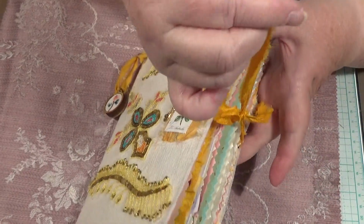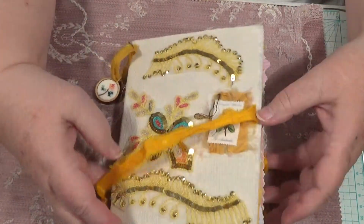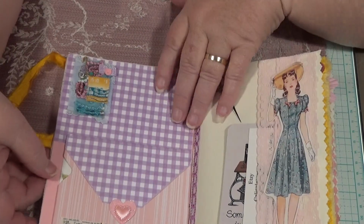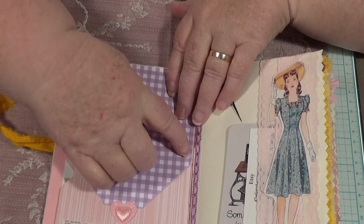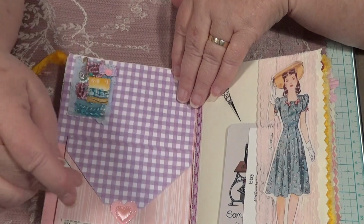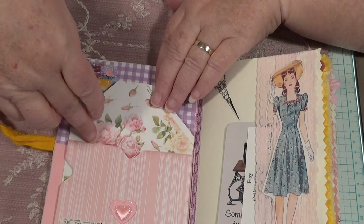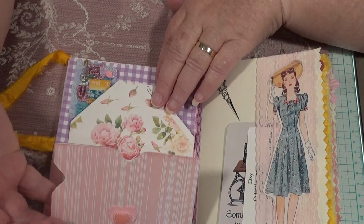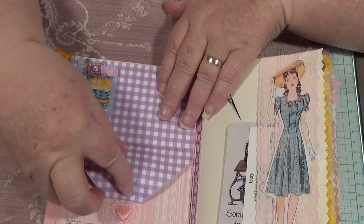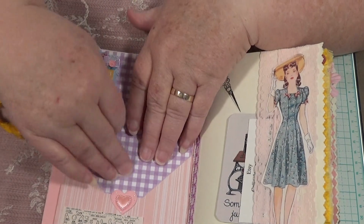So here you just undo the piece of silk like that, and so it's fastened on the back and the front. On the first page, excuse me, I have this really nice piece of purple. It's just a little bit tipped up there, which should be fine. I've had this really nice purple piece at the back, and then here there's a piece that flips up. I've put a little thing down there so you can lift that down, and down there's a place to write, and you can put something in there too if you wanted to. Pockets, and I'll put a heart on there with a little bit of bling to make that a closure.